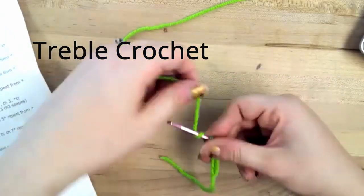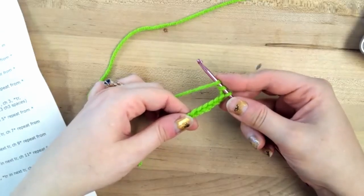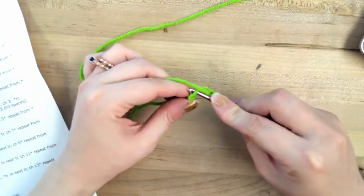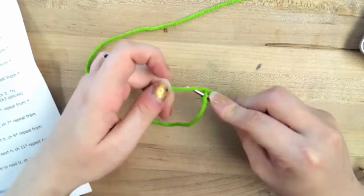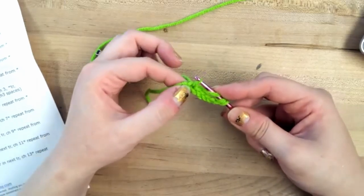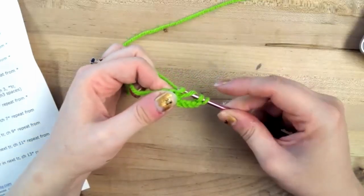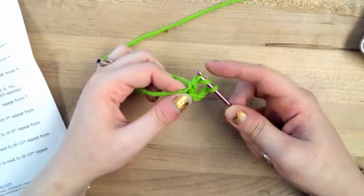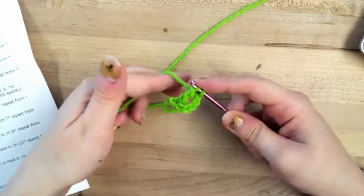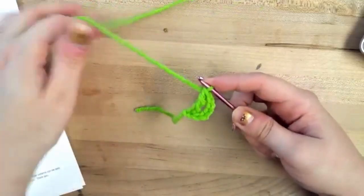And then we're going to do our treble. I wrap around twice for a treble crochet. I'm going to hold on to it with my fingers here to help keep it from slipping. I'm going to go into that sixth stitch, yarn over from there, and pull it through that sixth stitch, yarn over again, pull through two of the loops that are on my hook, yarn over, and pull through two of the loops on my hook again, and then yarn over and pull through the last two.